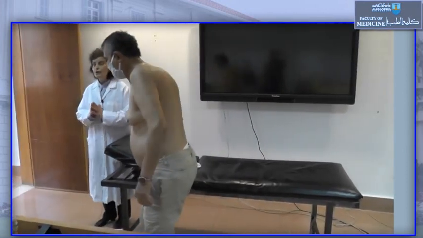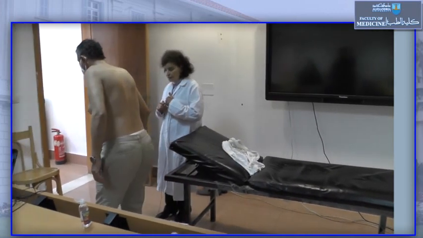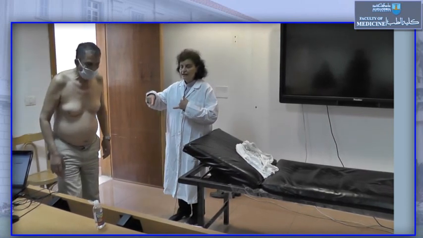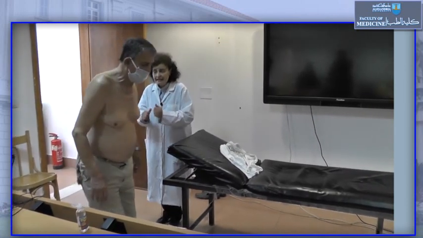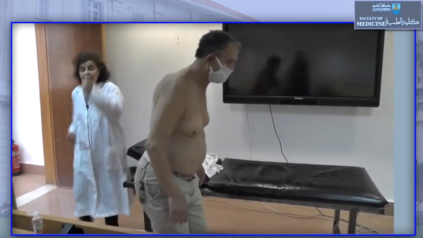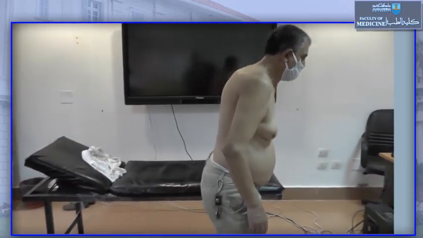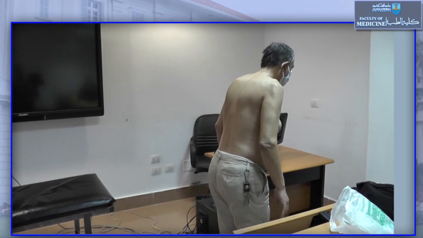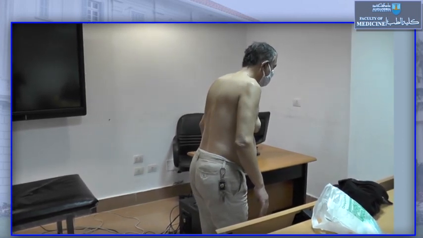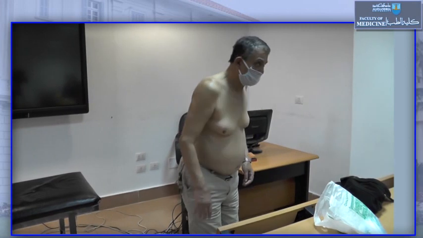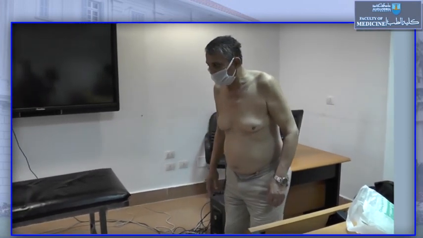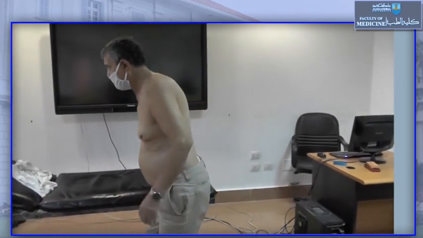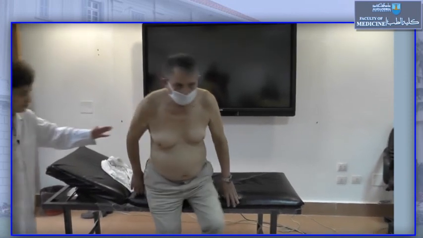When the patient walks, we look at the gait cycle. We look at the asymmetry. We look at the turning. He's doing it very, very slowly. He's taking small steps. He's lost the usual stride that we have, and he is stooped forwards. So from the gait of our patient, we note that he has got a stooped gait. He's not antalgic. He's not in any severe pain. He hasn't got sciatica, but he has got small steps, stooped forward, and he is taking time to move. So the first thing we see is the gait of our patient.